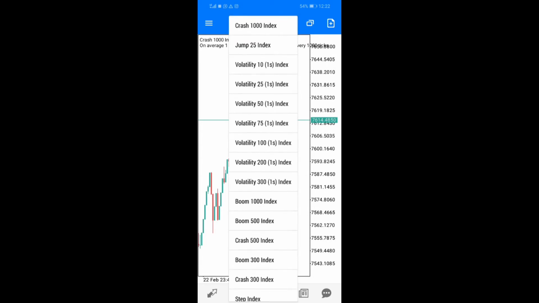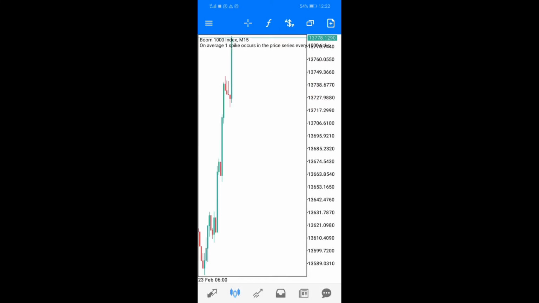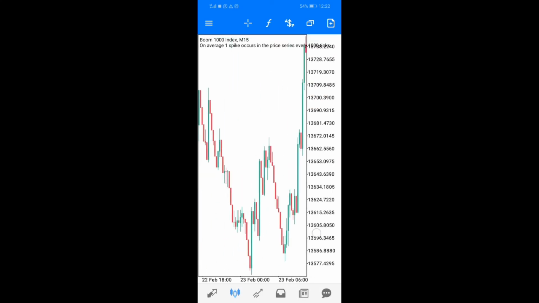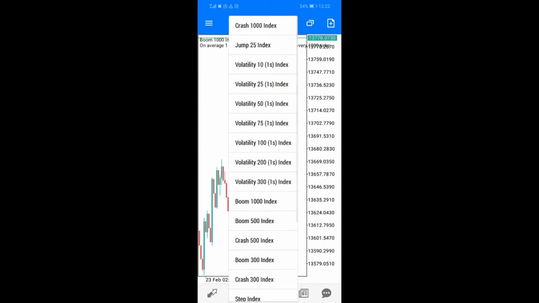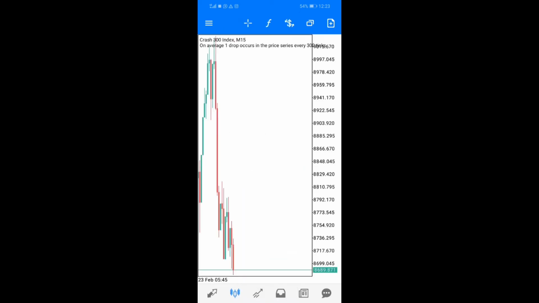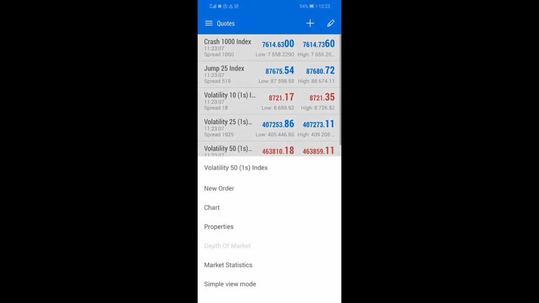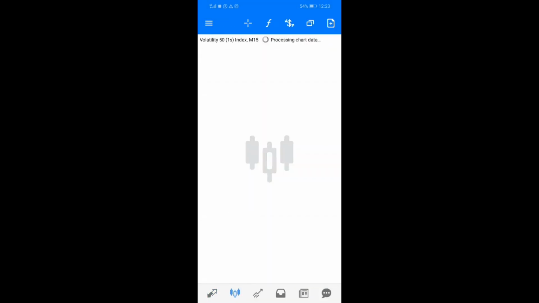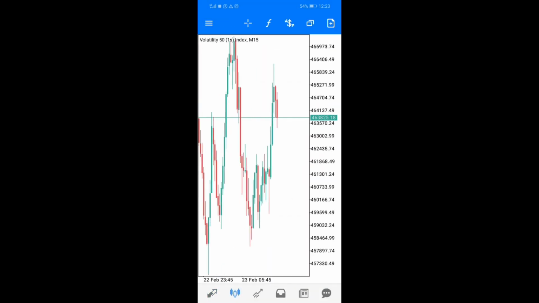So you can decide to choose, okay, let me trade Boom 1000. You tap on it. The screen will automatically change to Boom. Can you see it now? You can click on it again and say, okay, let me trade Volatility 25 1x. It will change to Volatility 25 1x. So just to make it easy for you, you don't need to stress yourself, like, okay, I want to come here, then I would click on Volatility 50, I will now click on chart to show it. You don't need to go through that process. All you need to do is click on the dollar icon, then navigate and choose the pair you want.